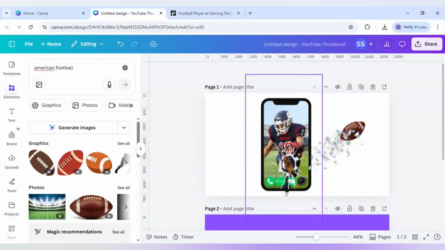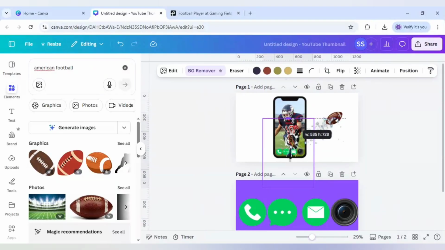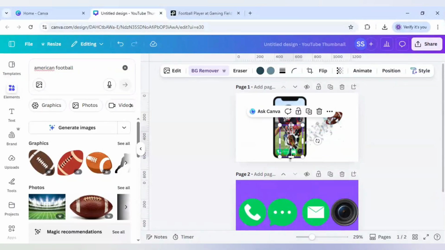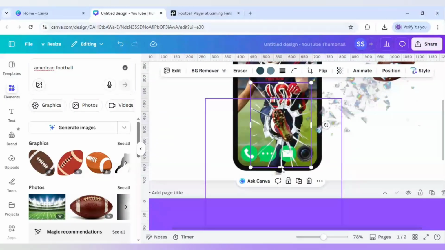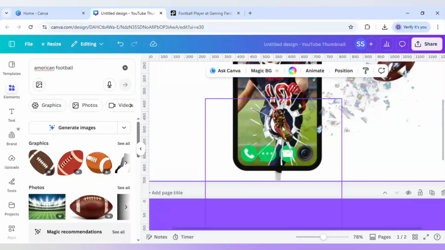Okay, so like this. Now select the foot layer, only the foot layer, and now select this glass layer and just zoom it so that it looks like it is going beyond the image.